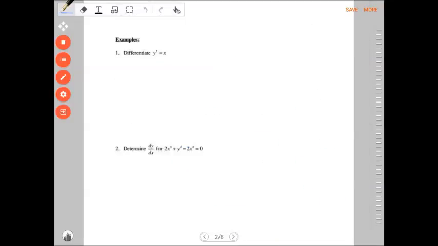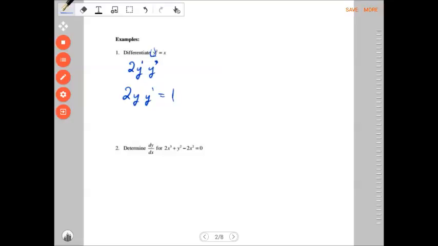Okay, so example 1, differentiate y squared equals x. Well, the 2 just pops down, so 2y to the 1, and then we have to differentiate the y part, so that's like the chain rule part. So 2y to the 1, y prime. If you put y to the 1 there, it kind of looks like a prime, so we've got to do that. It's kind of why we don't do it. So really we would write 2y, y prime, equals, and the derivative of just x is 1.